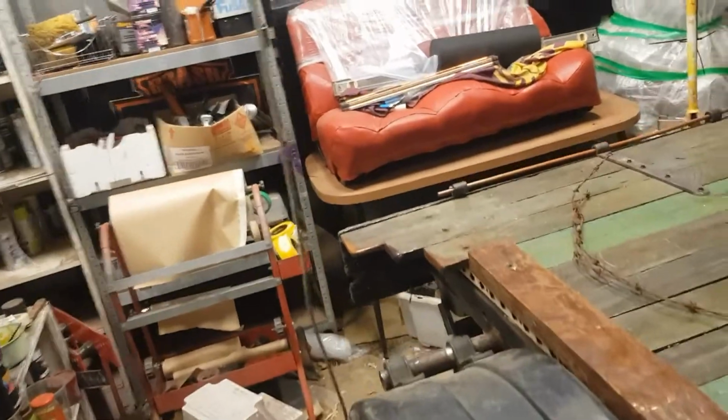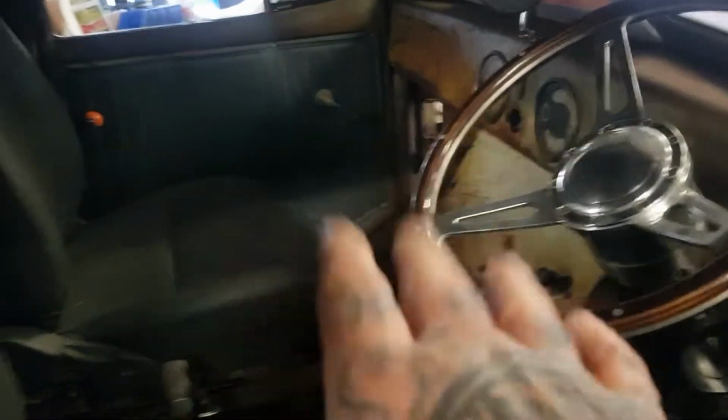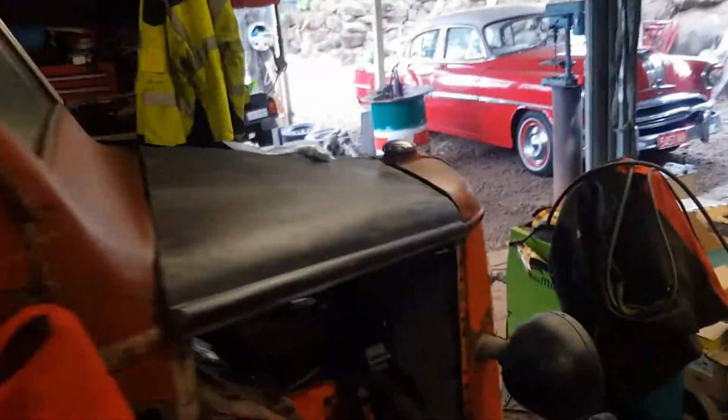Last episode we completed the tray, fully completed, all bolted down. You've seen the last few, the interior's been done. We'll put some light on in there later. We've done the bonnet, we've done heaps of stuff lately. We've been absolutely flying along.